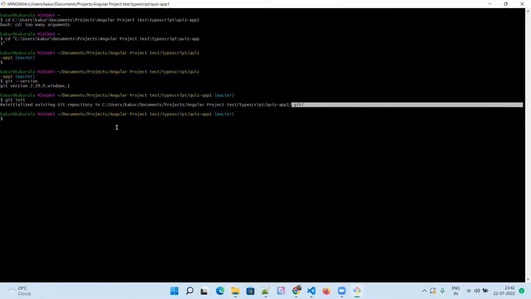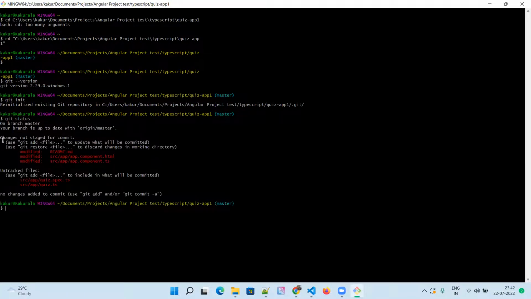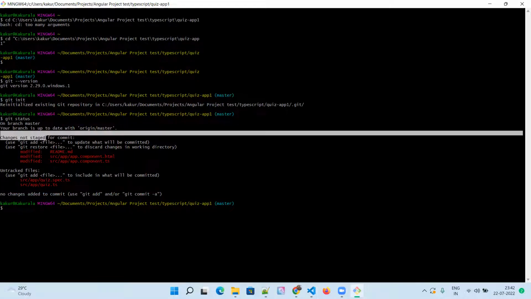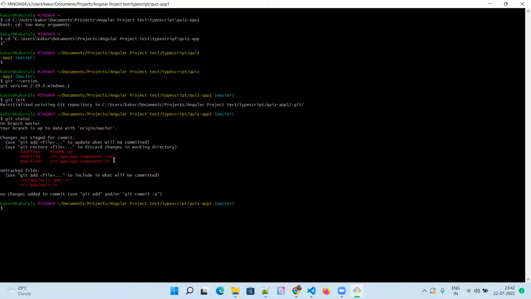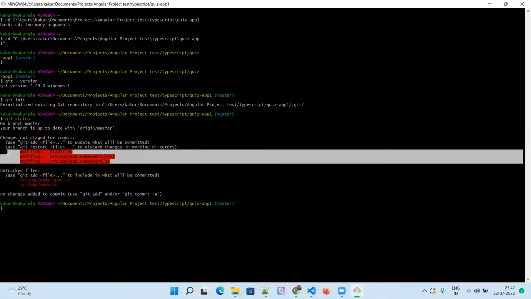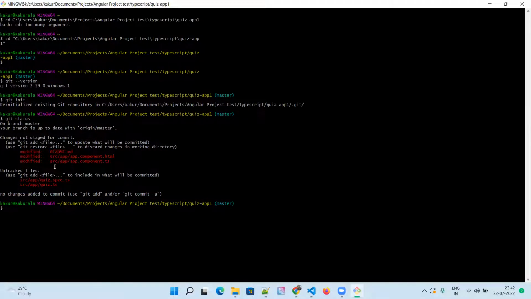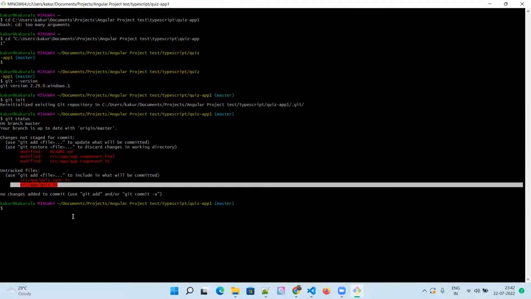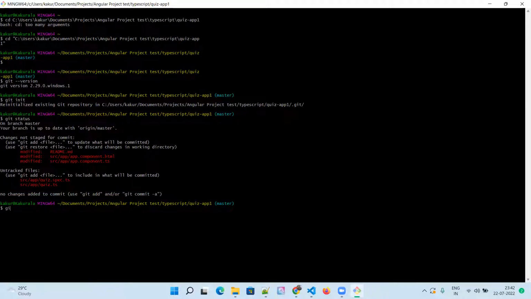Now what we can do is git status to see the status of git. It is showing all these files are not part of git. So what we can do is git add dot.